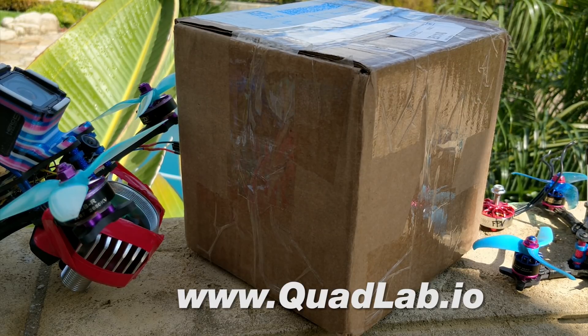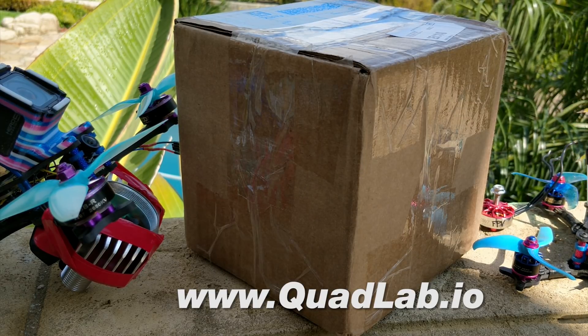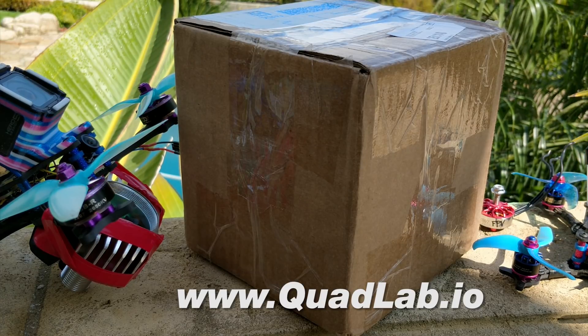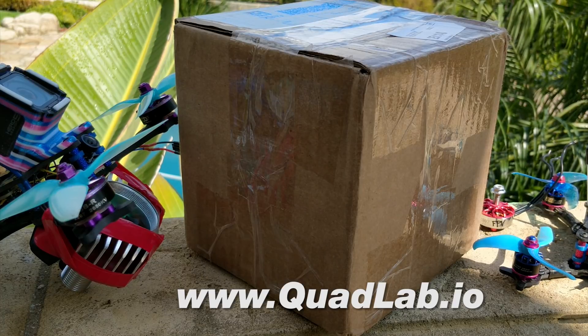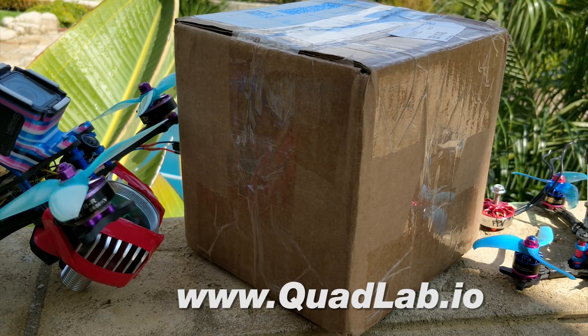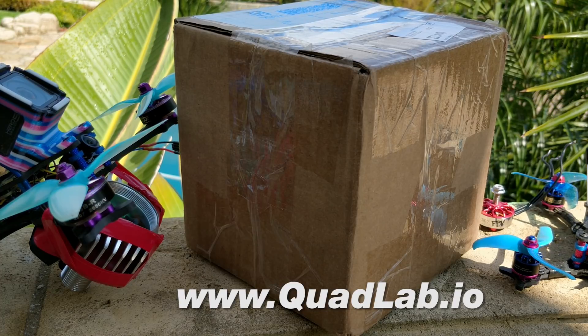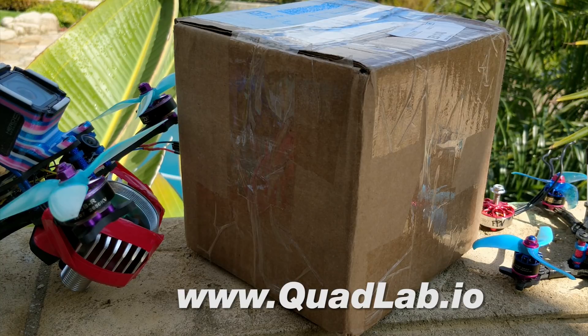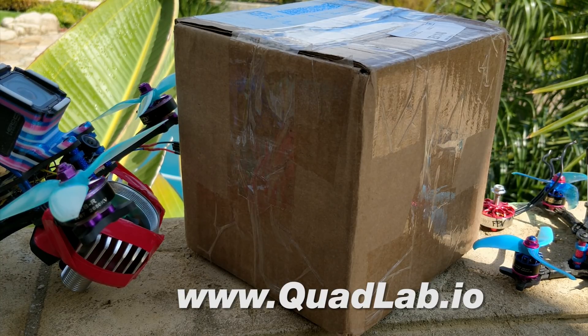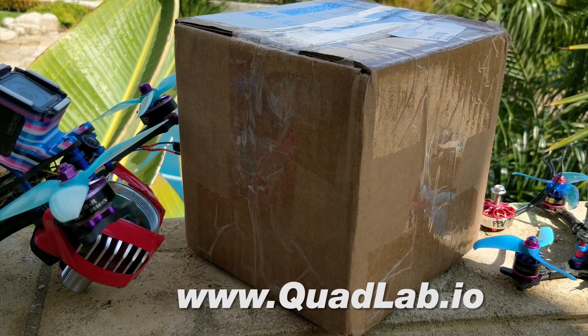As soon as we were done with our initial meeting discussing this, we already had a lineup of products we wanted to do this with. We've already discussed it with manufacturers and a couple have already gotten back to us — it's Sunday and we were discussing this on Friday. Manufacturers said yes, this sounds like a great idea. The first part we're going to do this with is a frame product. I've been slowly working on a new AcroFrame concept that kind of arose from nothing — popped into my head one morning. I think people are really going to like it. It doesn't really replace the Flow Ride, but it's a really interesting alternative. You can check out the website at quadlab.io and please sign up if you're interested.